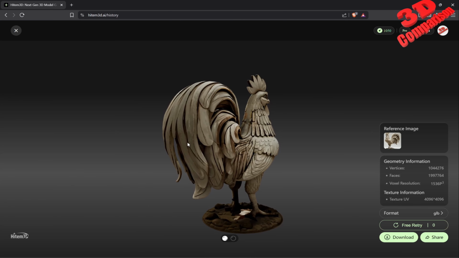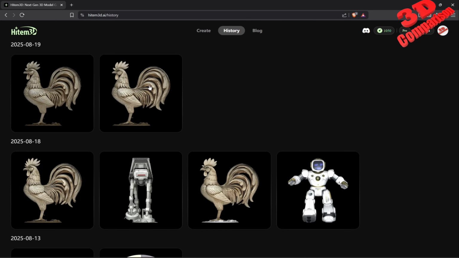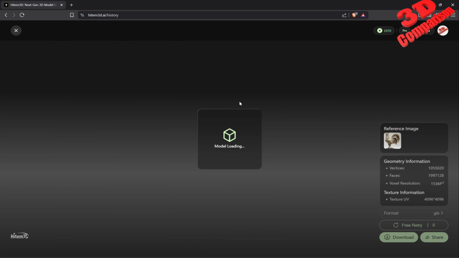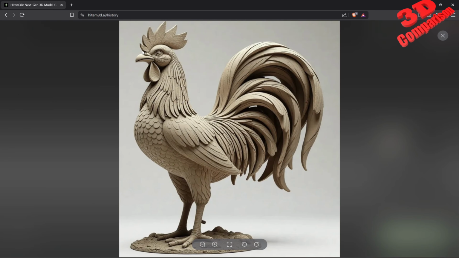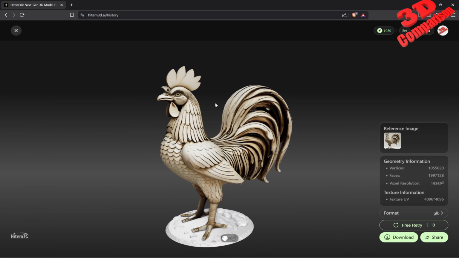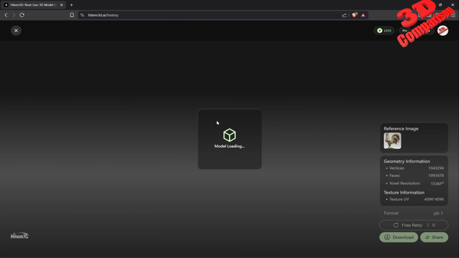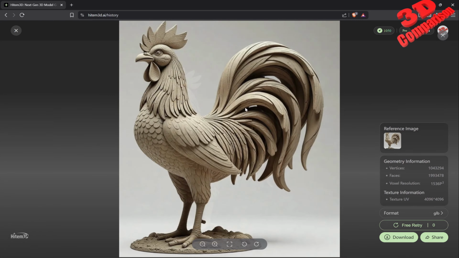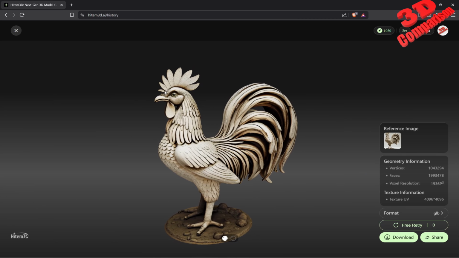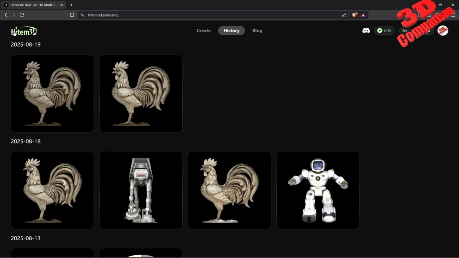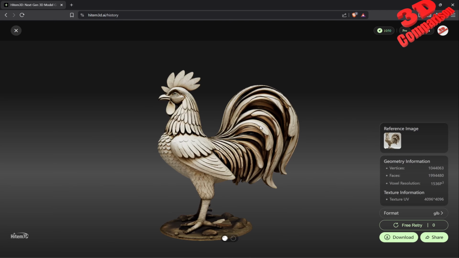In the meantime, I'm going to jump over here, so let's also check those iterations. So we see the first one had that additional geometry on the head of the rooster that wasn't present over here, so we see how that should have looked. This was the first iteration, this was the second one. As you can see, it's a little bit better, but if you check those elements at the top, we should have something like this. So it has added an additional mesh over there. Over here, this is a little bit better.